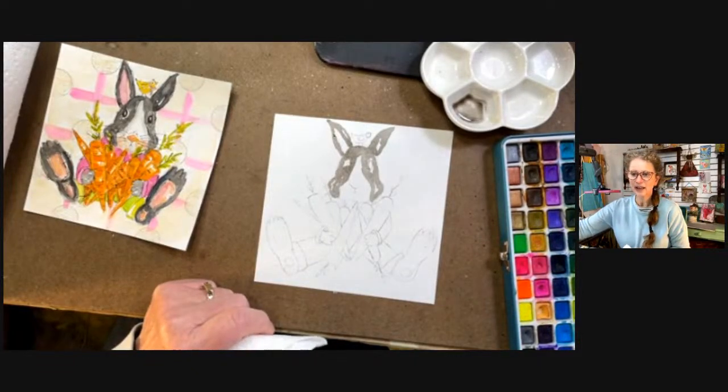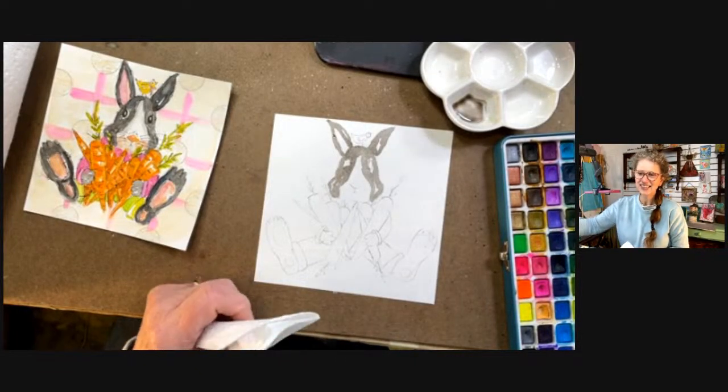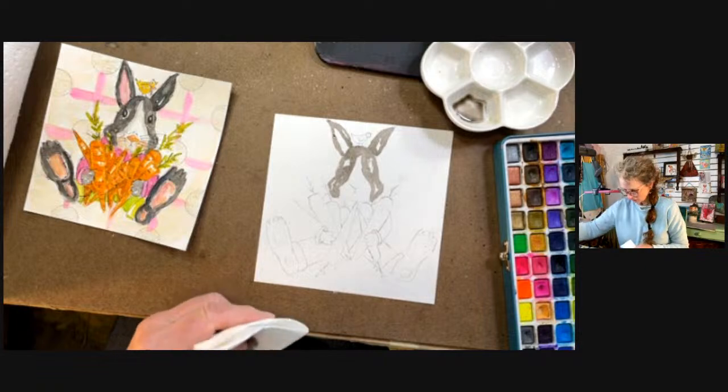He's already coming to life. Yeah, he is a cute bunny. I think he's extra sweet.